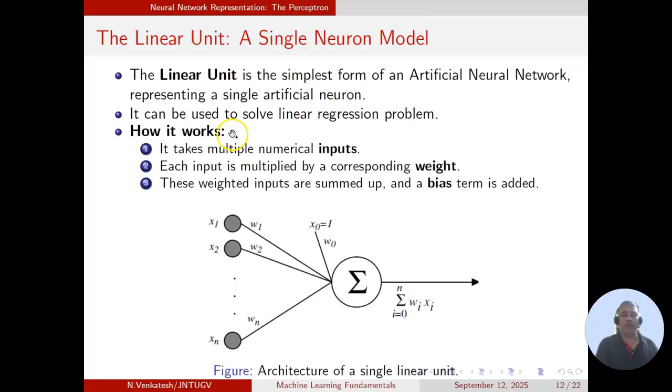It can be used for solving linear regression problems. So what it does is it takes n inputs, x1, x2, and so on up to xn, and it gives some real value as an output. That real value output is simply a weighted sum, that is, in the form w0 + w1 x1 + w2 x2 and so on up to wn xn, which is similar to our linear regression problem. So given a data set, finding those w0 to wn values is a learning problem.